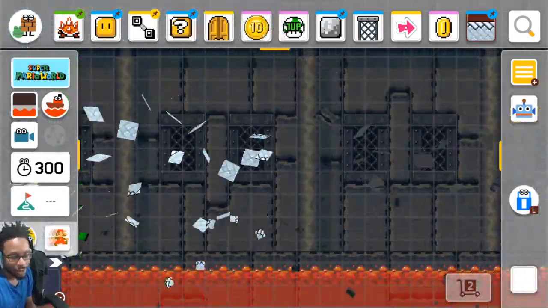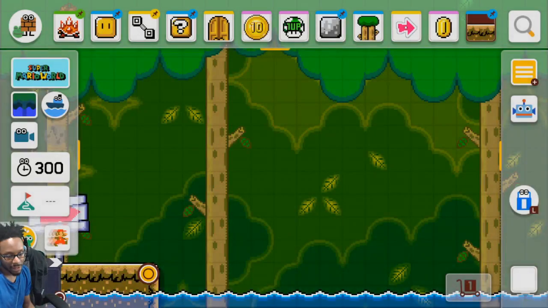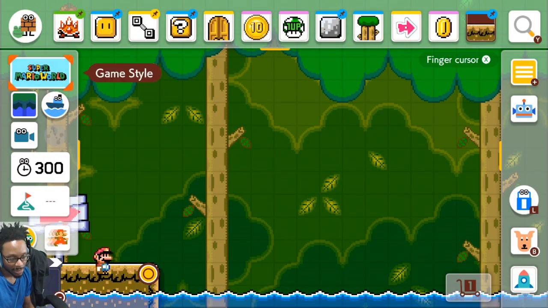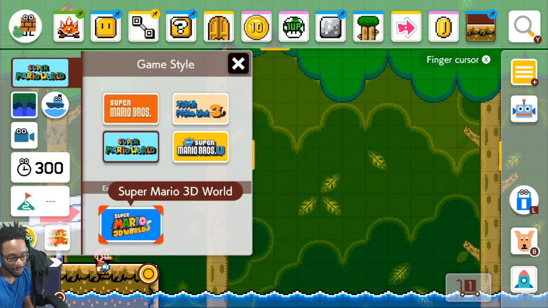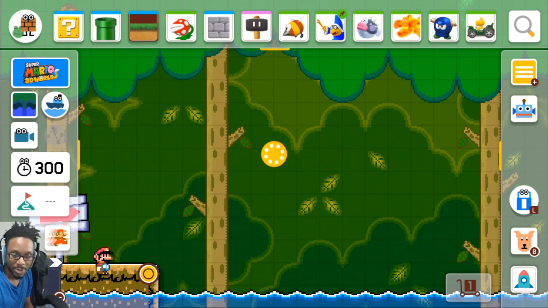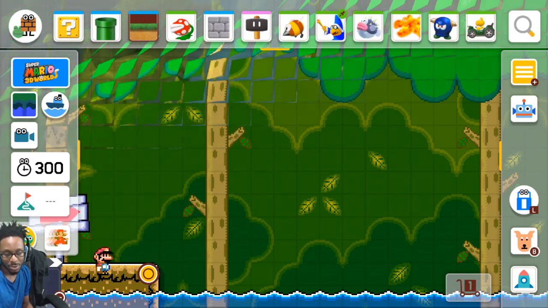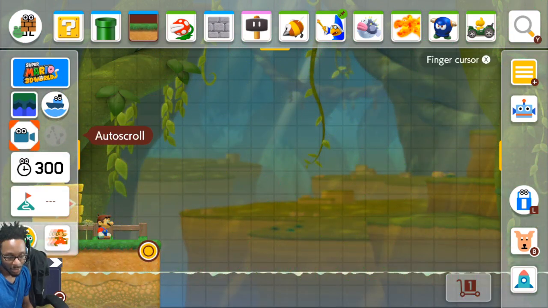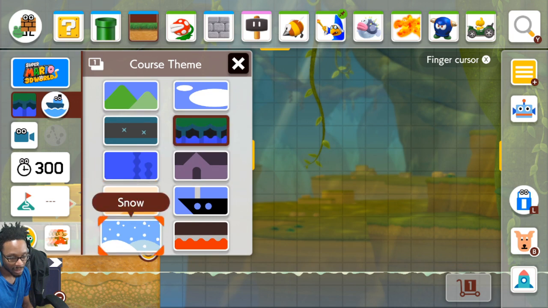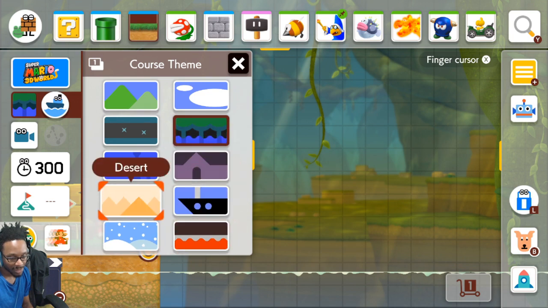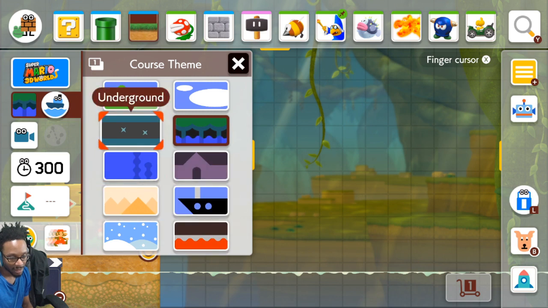So a lot of what we're trying to do here is play to our strengths, but we're also trying to avoid our common pitfalls, and some of them are spending too much time on parts of the level as you try to figure things out. Sometimes getting a fresh pair of eyes is just a more efficient way of doing it. And now we've built that sort of best practice into our workflow itself. So we got some Mario here. We're gonna do some underground sand ants. Let's do underground.